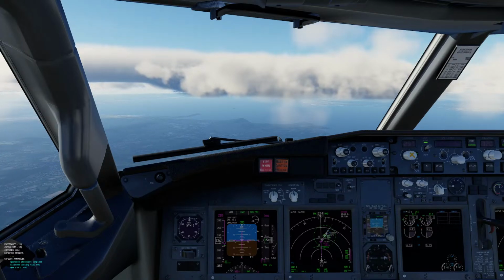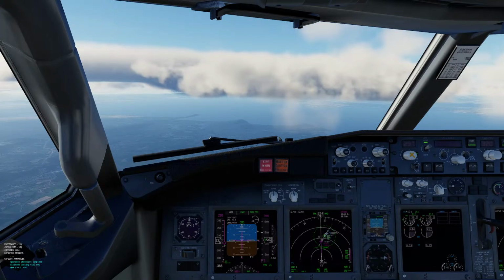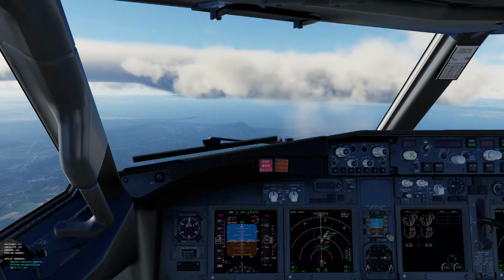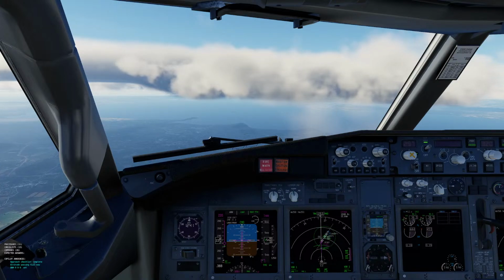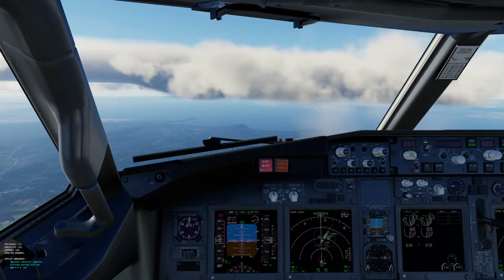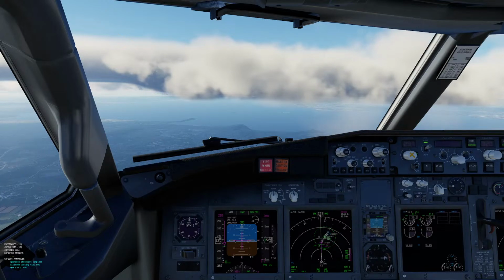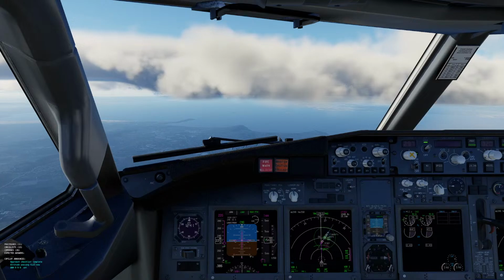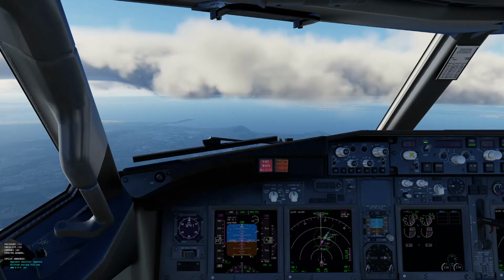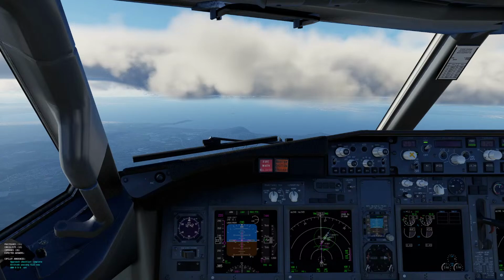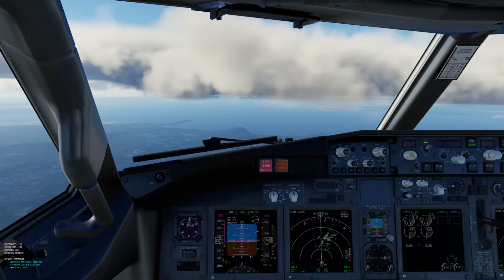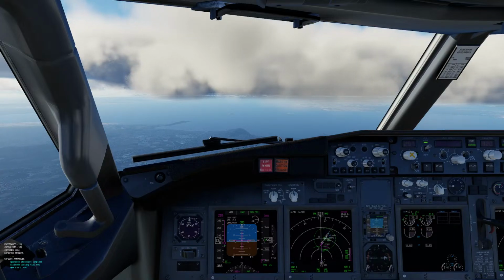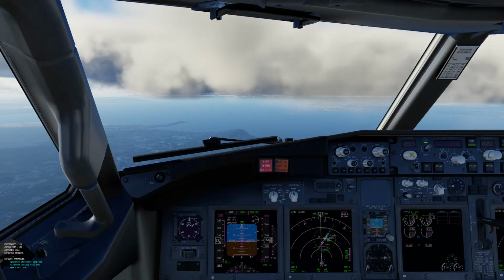As ATC, as a controller, that's the information I'm supposed to give once the QNH goes below 1,000. You say hectopascals afterwards, so it would be 990 hectopascals. Above 1,000 is QNH is 1001, or even QNH is 1,000. The number of controllers and pilots who don't say that is amazing. It's a really high number. And it's not a problem, the world is not going to end, kind of thing.